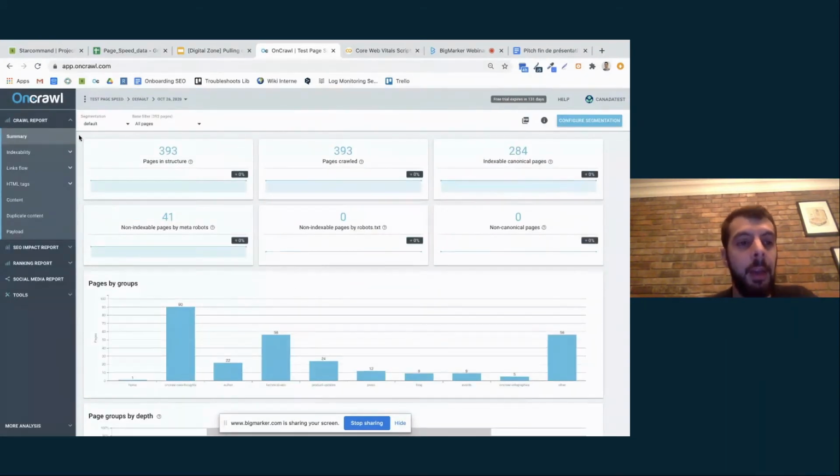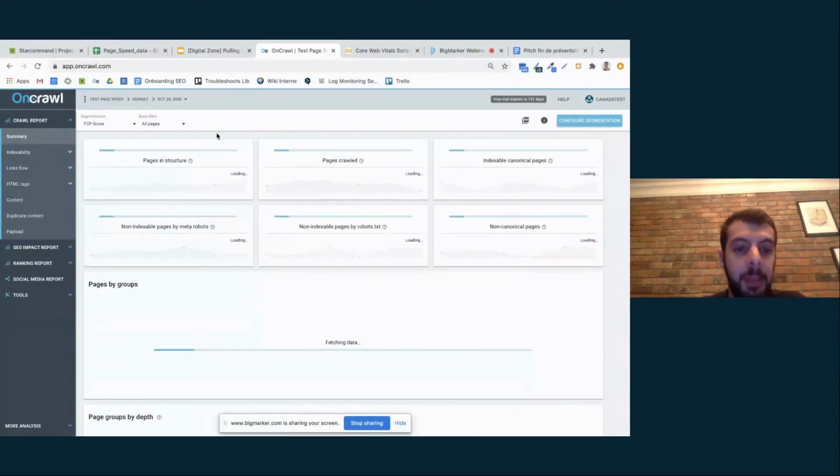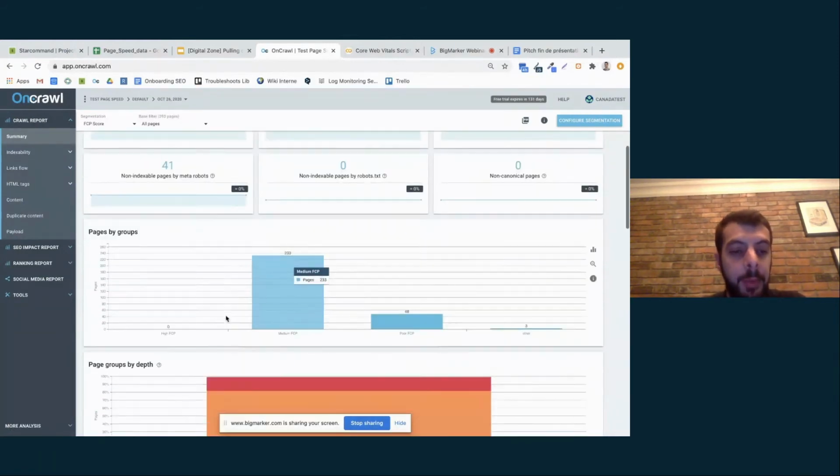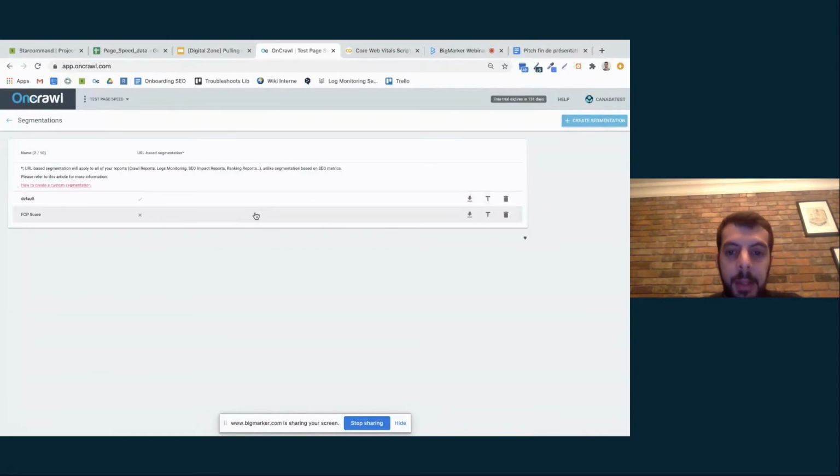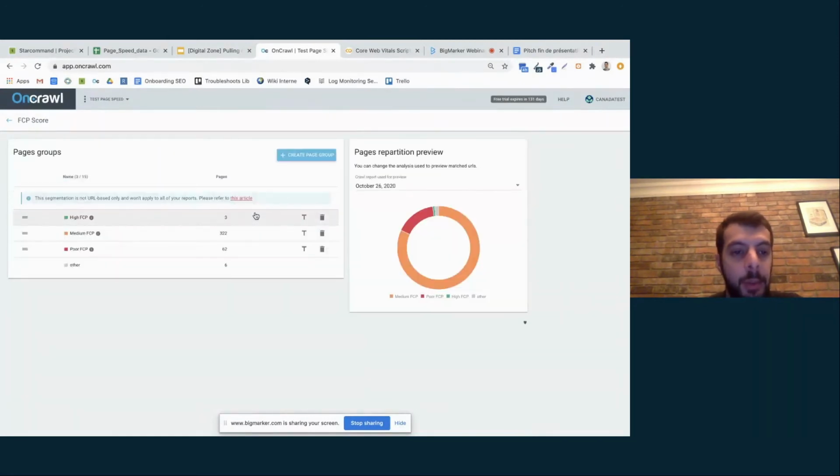And then we have all the crawl data here. And I created a specific segmentation for the FCP as an example. As you can see here, we don't have high FCP pages, and I did that with our segmentation tool.